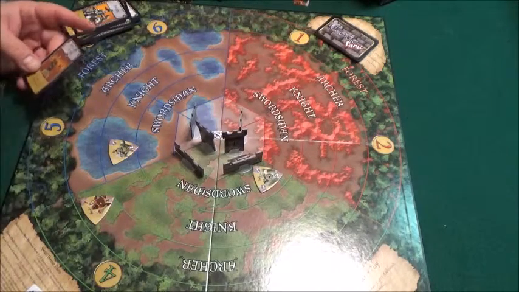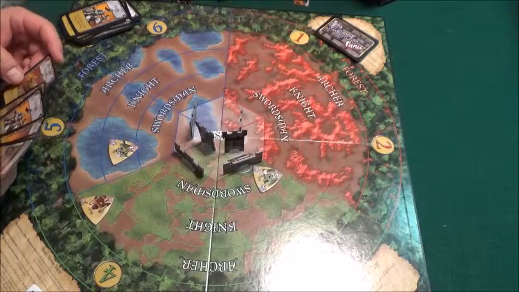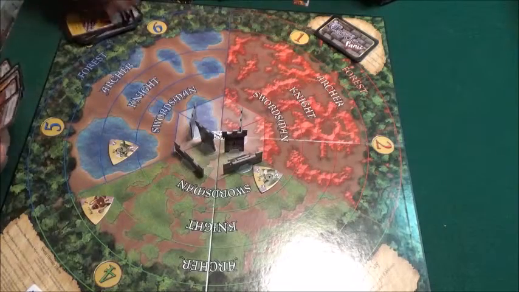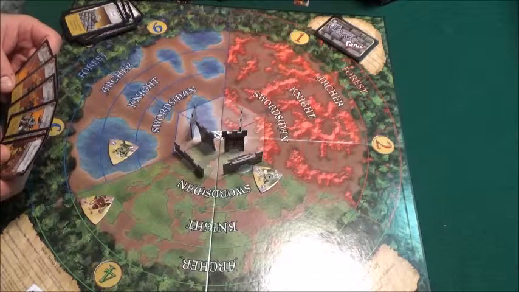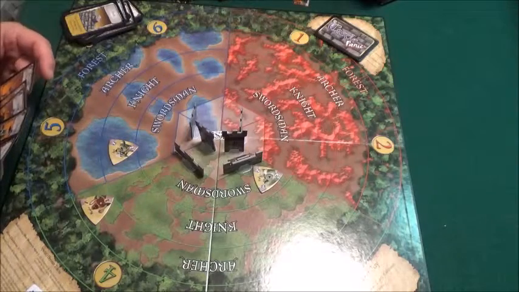Oh, any color archer. Well, that might help. Get rid of that stinking healer. So that gives me 6 cards. I'm going to get rid of this brick. I'm going to draw another card. Any color swordsman. That just might help us. Alright. Maybe we can make it here.